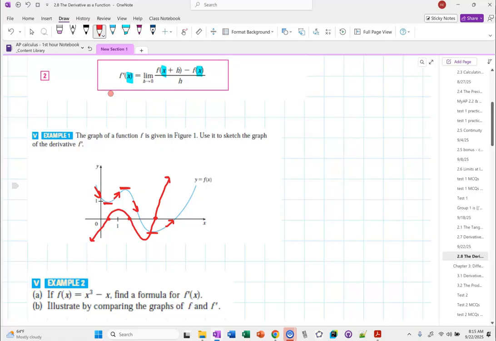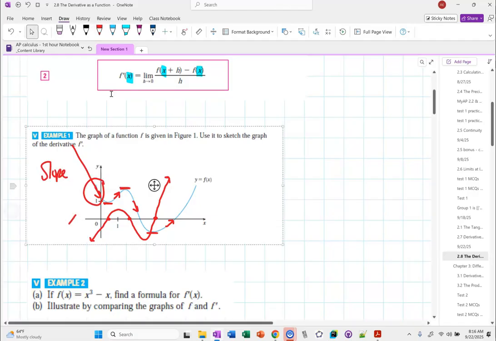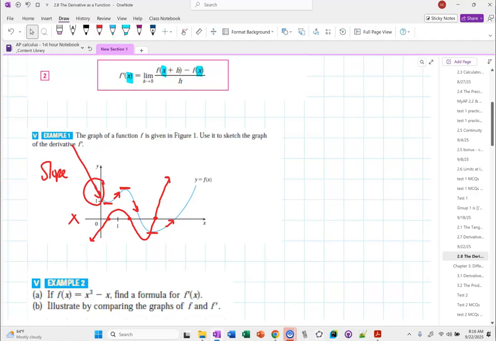Is that okay, Anthony? Doesn't it come from the top? Well, this has a negative slope here, right? Like it's negative slope for the whole time, right? So it's negative slope down here. When you think about the derivative, you're thinking about x, and then slope is the y-axis. So if I have x comma negative, it'll be down here, right?